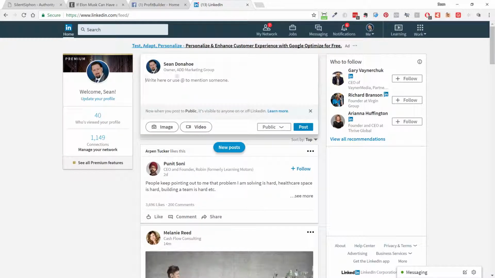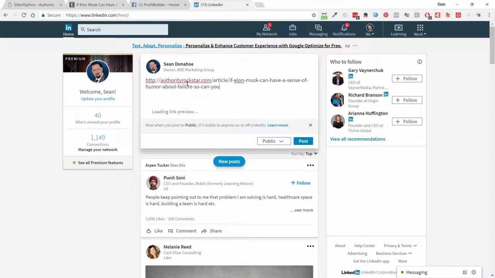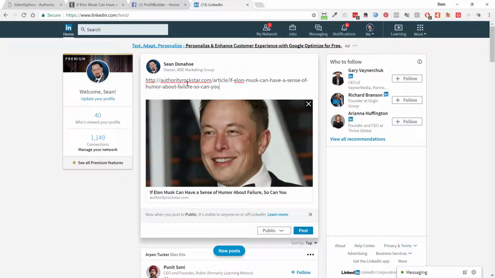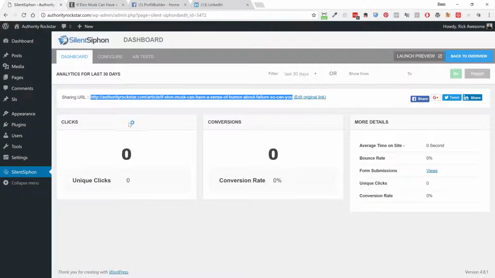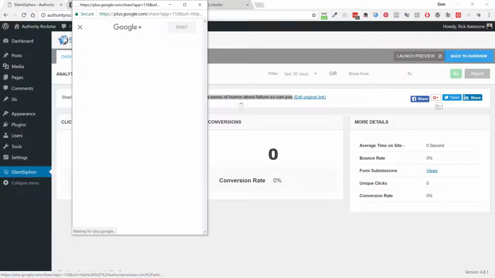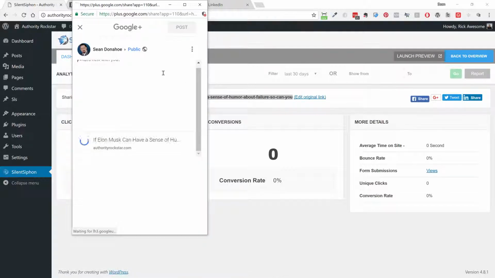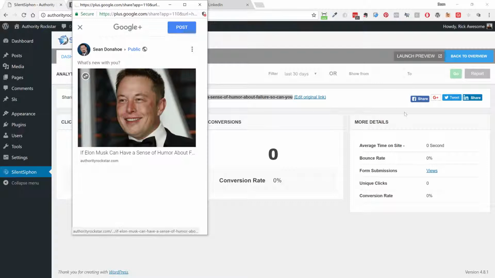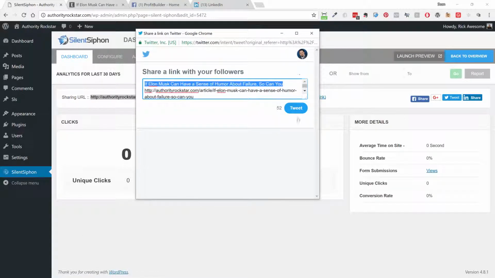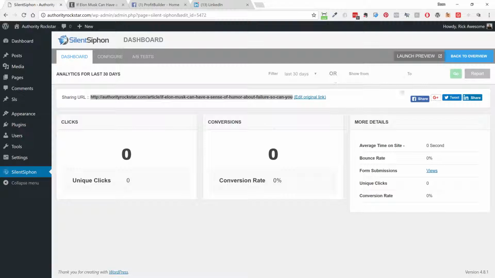This is the beautiful thing. I'll say, go over here. I'll put this on LinkedIn. Maybe I can siphon some leads and some customers from LinkedIn. Same deal. But all it takes is a few clicks and you have your traffic, you have your conversions, you have your profits scaling up automatically with every link you share. And I could just start clicking buttons and sharing this out as I see fit. I'll just, for example, click and I can go post this out wherever I want. So boom, and here we go. I could put it out on Google+. We could go put it on Twitter and boom, post it there and everything else, all just in a few clicks. It's as simple and as sweet as that.